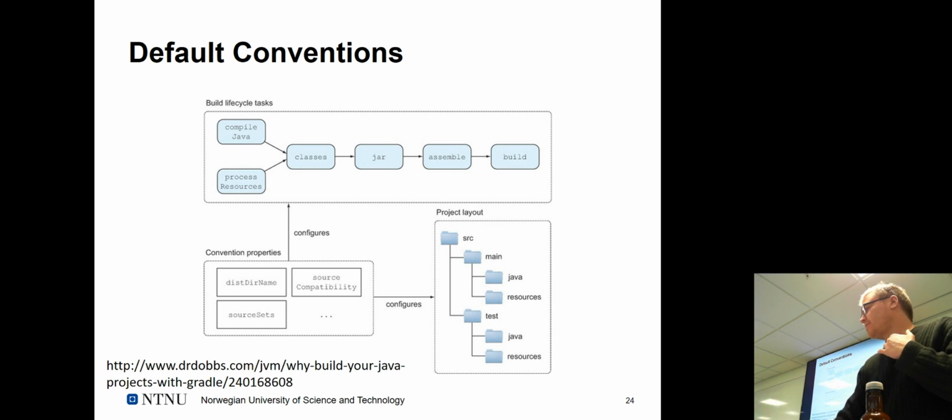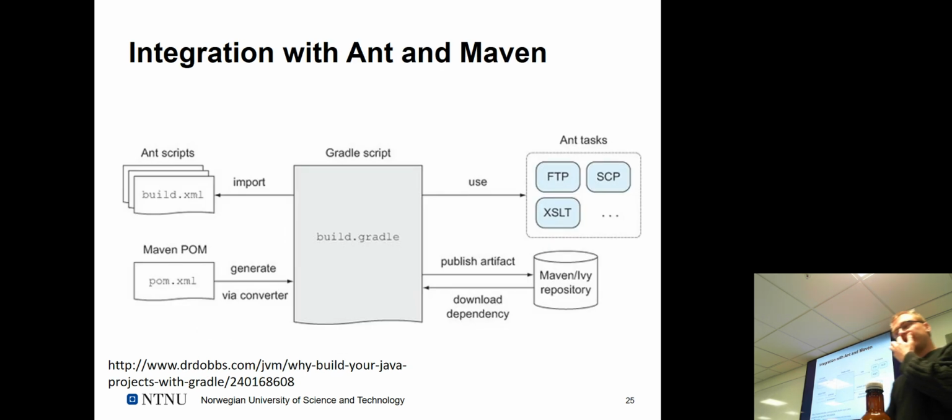So relatively quite straightforward, nothing entirely new. In fact, it's really backward compatible in the sense that it consumes Ant scripts, so you can use Ant scripts from within Gradle, which is pretty cool. So if you have old dependencies, you can just use them and use the build XML file, which will work. Maven can also be used to some extent, but it requires conversion into Gradle files. But it's relatively straightforward, so you can automate this as well.